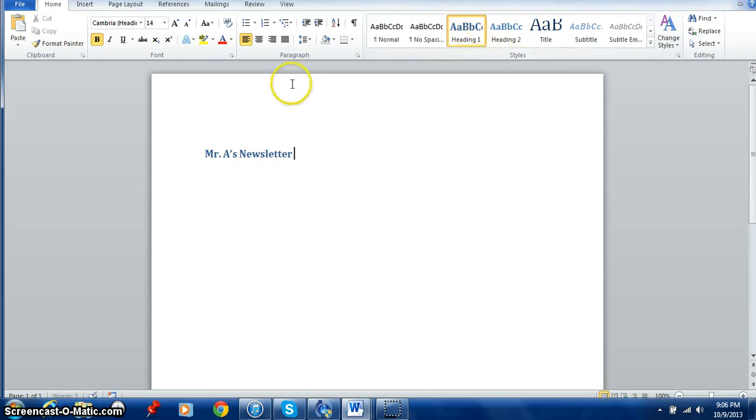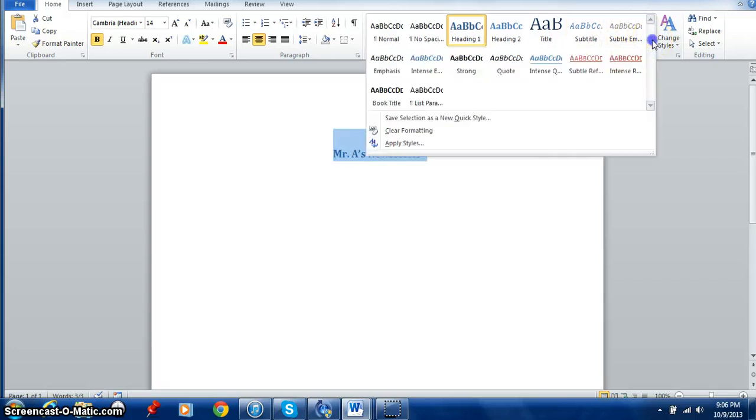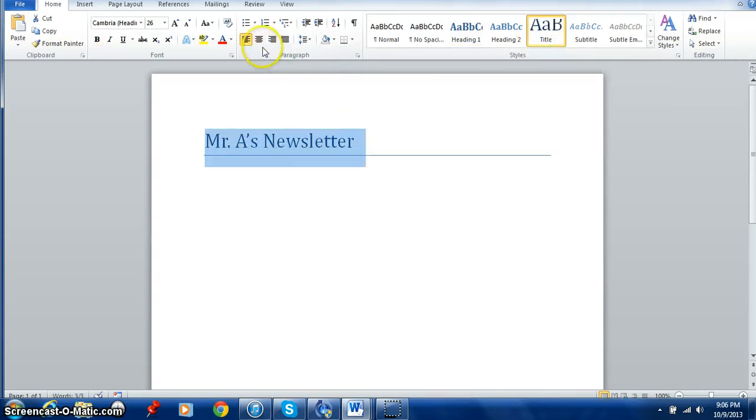Now, if I want to, I can click in front of it and click on Tab until it gets to the middle. But I don't want to waste my time doing it. So what I'm going to do is come over to my paragraph, to my justifier, and center it right there. Now, if you want to, you can click on a whole bunch of different other styles. Like I said, there's this style, really anything that you want. You can look at all of them if I want to. That one's pretty neat. So I'm actually going to go with this one. And again, I'm going to make sure it's in the center. So there's my newsletter right there.